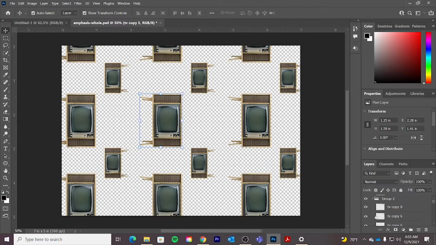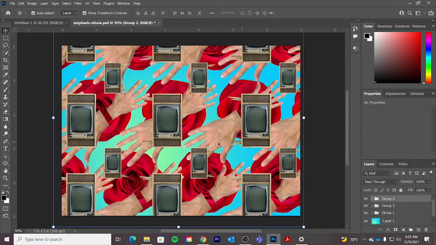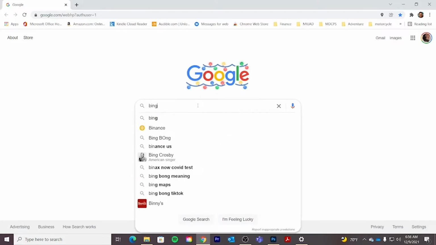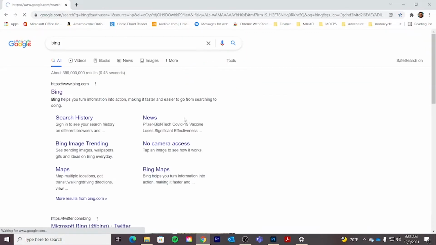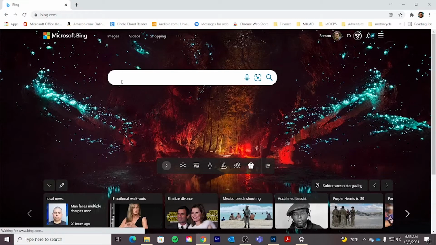So let's go ahead and let me show you how I isolated each of these images, using the internet to get my images just for this project. So when you go onto your browser, you're going to use Bing as your image search engine. I kind of like Bing better because it's a better way to view images. Ironically, I do like Google, but this is one of the few Microsoft things that I do like.